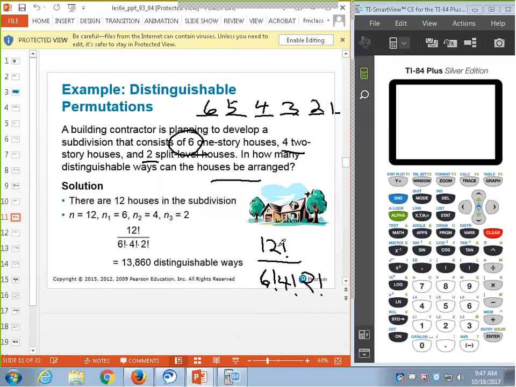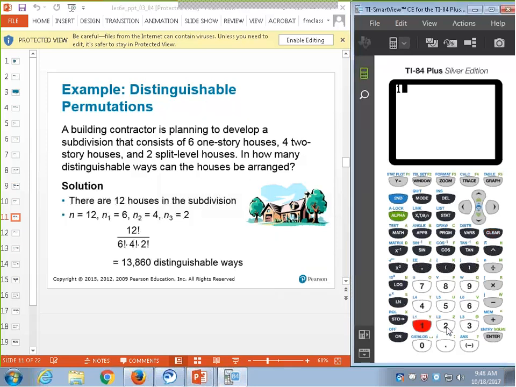Okay, so what you're going to do here on the calculator, the fastest way is what I usually do is I just do this big one and then just keep on dividing. So you don't have the formula built in, but you do have factorial. So you do 12 math, and then go over to PRB. Factorial is number 4, and you get 12 factorial, right? Some big number. Then what are you going to do? Divide by what? 6 factorial. So I'll just do one at a time. 6 math, PRB, factorial, and I get that number.